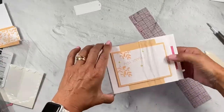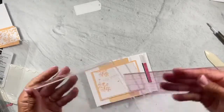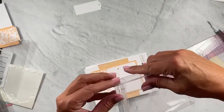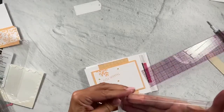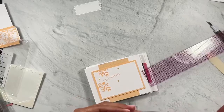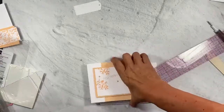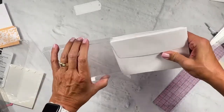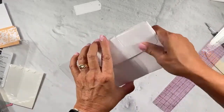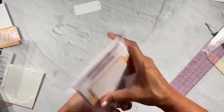All right, I'm going to take these out and see if I can repair this real quick. I see what's going on. I just don't know if I can get into the corner. I know I'm a little off camera, sorry, but I'm trying to make this work. There we go. All right, I think that's better. Try again. But 5 cards and 5 envelopes fits perfect when you can get, there we go. All right.